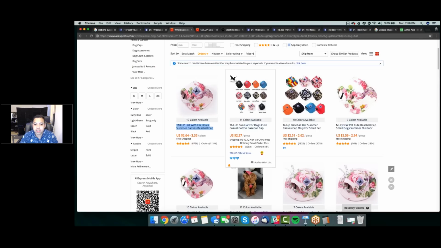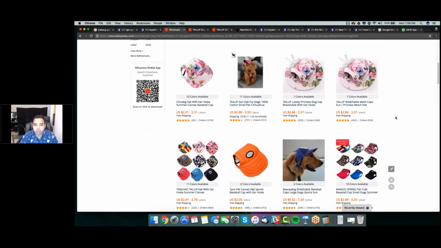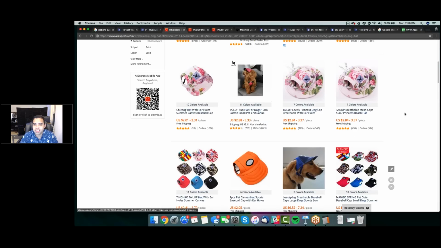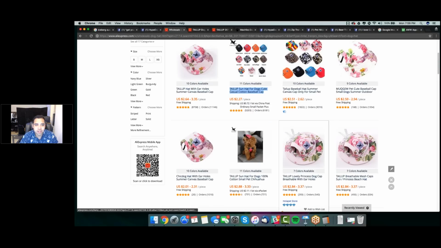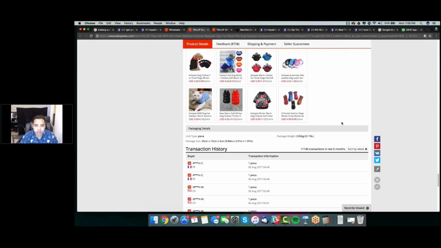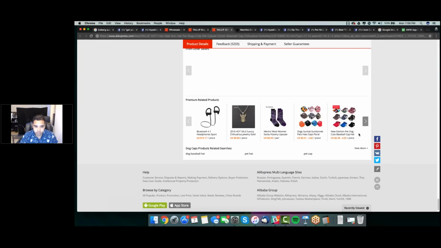Now let's take a look at another supplier. Maybe another supplier has more sales. Look at this, we have so many different suppliers. It's not just one supplier. And then we have a variation of a hat here, a different type of hat, a little cuter looking hat. So let's take a look at this other supplier. I think this is a different supplier. Nope, that's the same supplier. Let's go down. This is a different supplier right here.